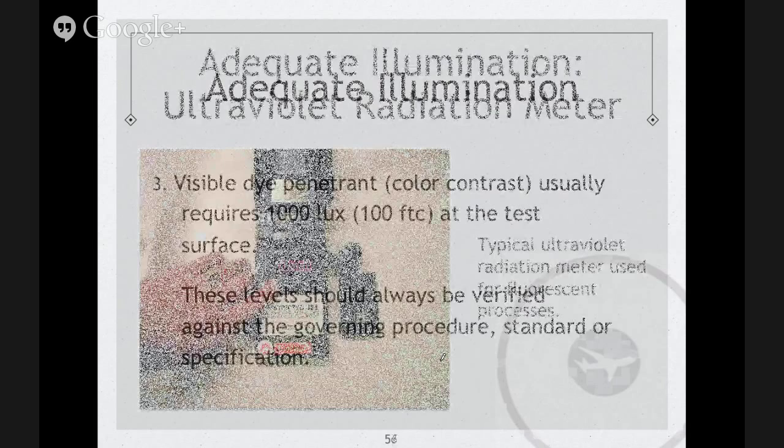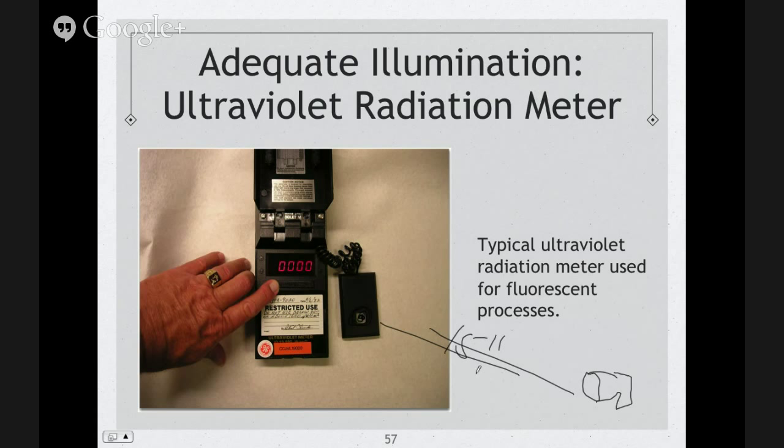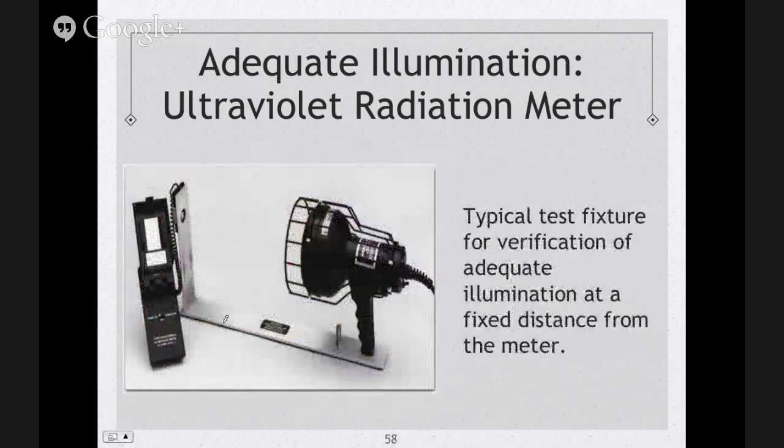And this is usually a light meter. Apparently this is the ultraviolet one, and we use it to check the intensity. It'll read here, and this sensor is where you aim. This has got to be 15 inches from your lamp. So if your lamp is here, then this thing has to be at 15 inches from it, and it's got to read 1,000 microwatts per centimeter squared. And there you have your little jig or fixture. You put your sensor there, exactly at 15 inches. That's a typical fixture.